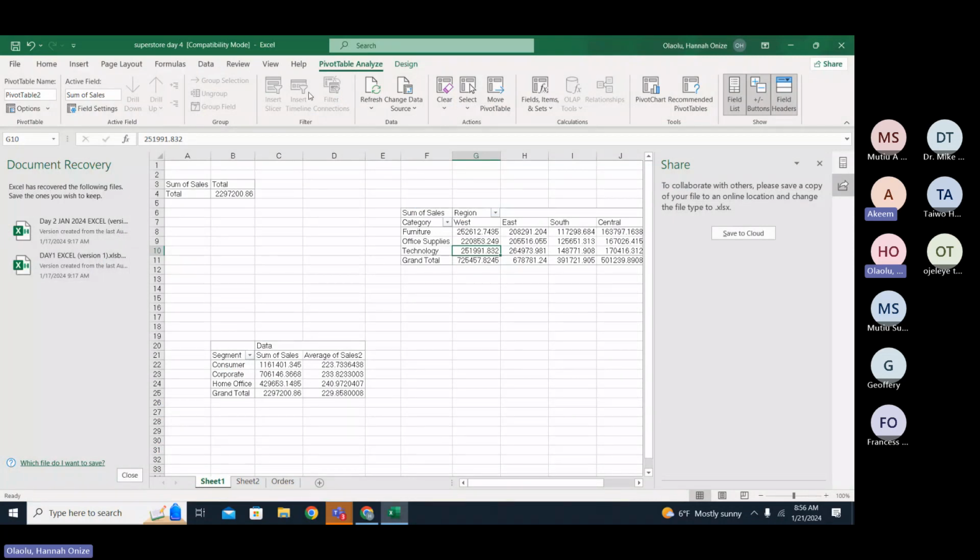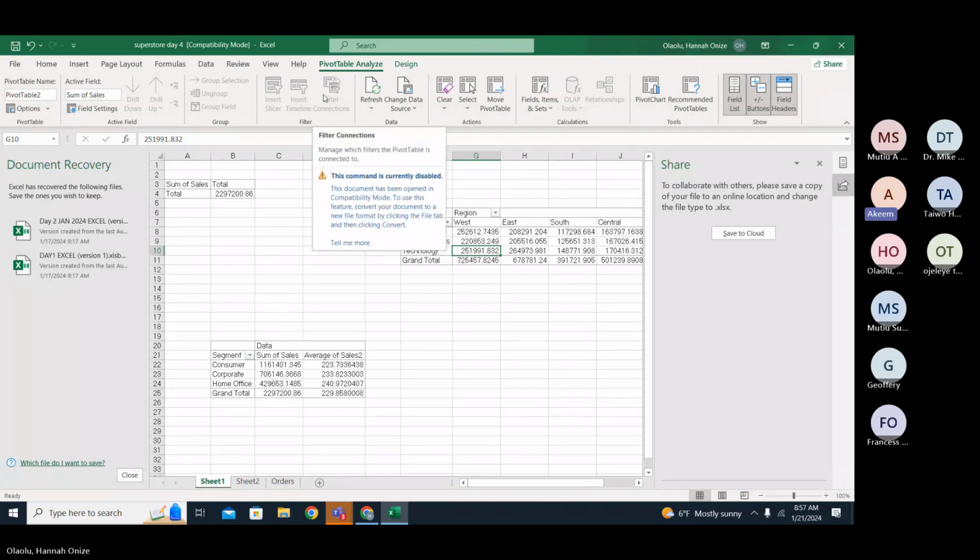So this is it. You have it now. We have pivot table analyze now at the top. Can you see at the top? Yeah, that is it now. And you have design. Okay. You're also good to go. So everything we are doing, you can also see it there. Now, hold on. Before you close this thing, you can see that your own slicer is not active also. It means you're also working in compatibility mode. Can you see? Look up.